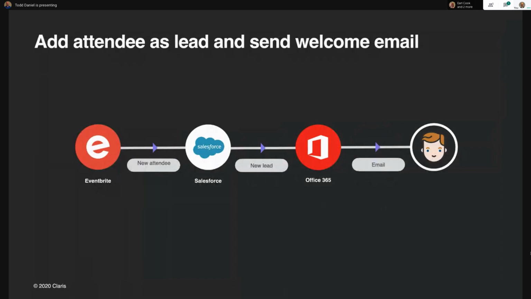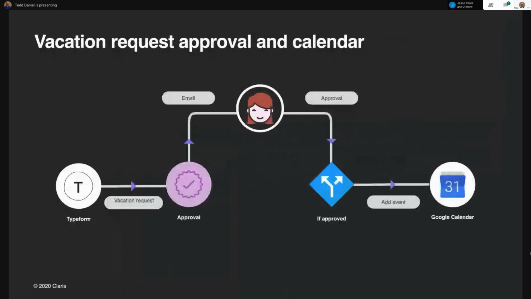Eventbrite, this is going into Salesforce. So let's say someone attends your event, and that makes them a prospect. So it would go straight to being a lead, and then you could get an email alert, or it could go straight into your database. This is a cool little feature, and you can go to DB Services website, and there's a video on how to set this example up.